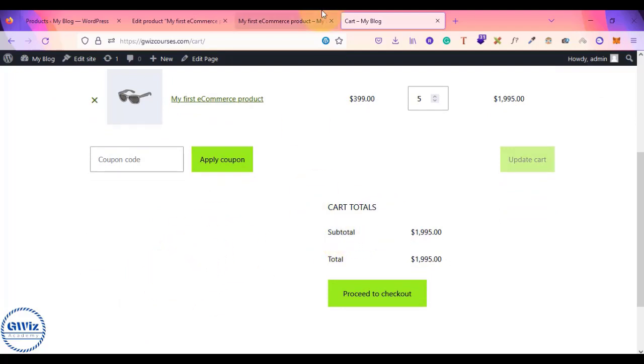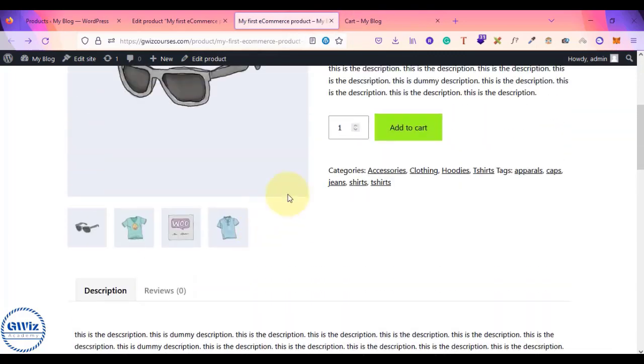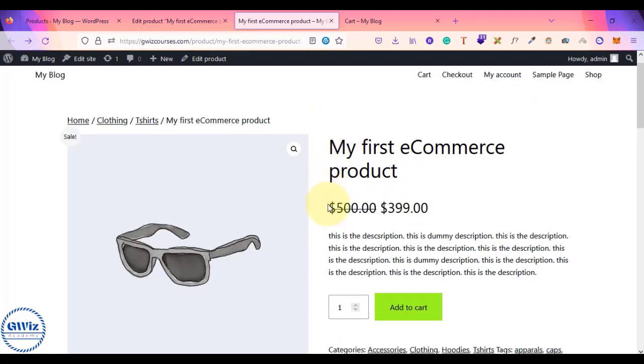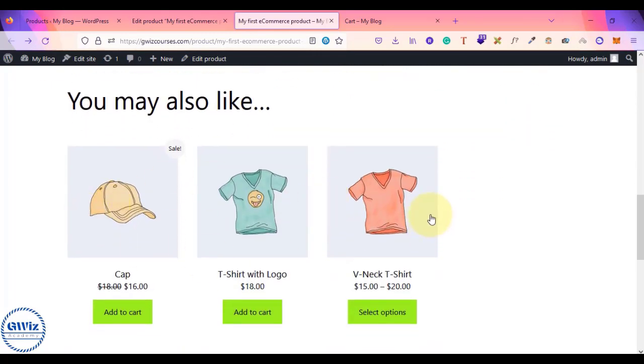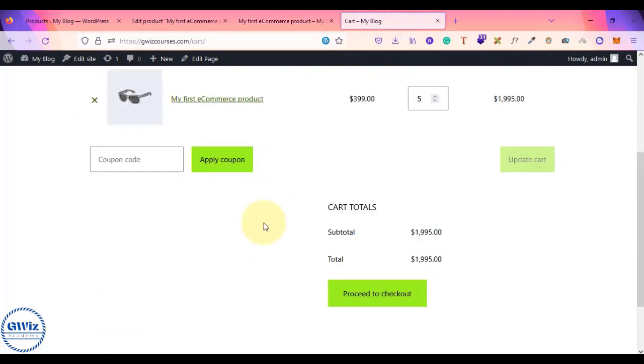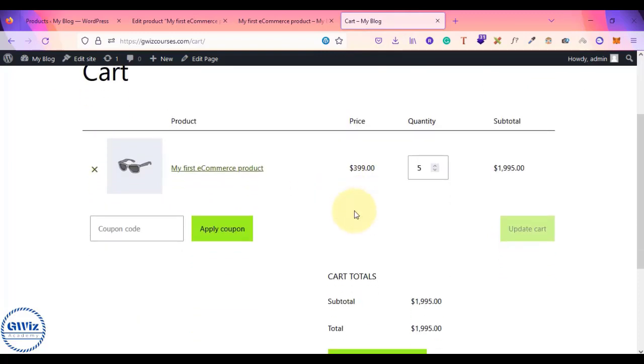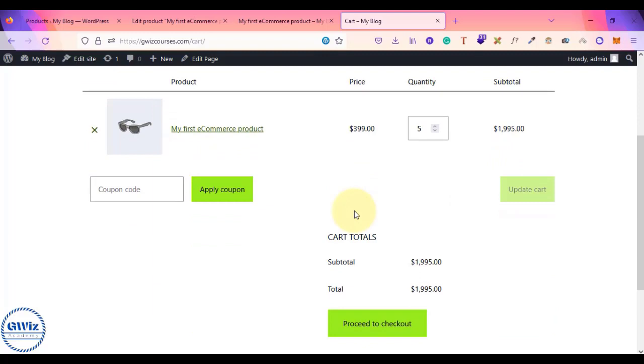This is the difference. If we are trying to sell something else under the product page, in the sense this is a page that is dedicated to this one product itself, but still we are trying to sell these products as well, this is called upselling. And if the product is being displayed in a cart page where the people are trying to check out, then it is called cross-selling.